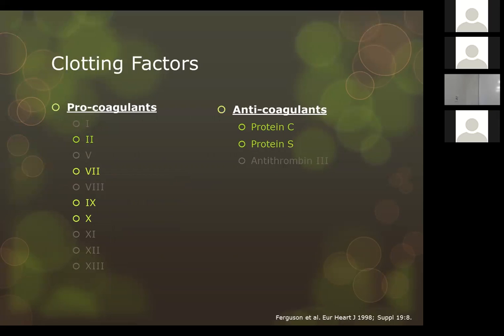Now, the problem with warfarin is that when you first start it, it also inactivates our body's own endogenous anticoagulants, protein C and S. This goes into the whole bridging aspect: when you actually start warfarin, you're at an increased risk for clotting because protein C and protein S have a shorter half-life and are inhibited first, before the procoagulant factors 2, 7, 9, and 10 become inactivated as well.